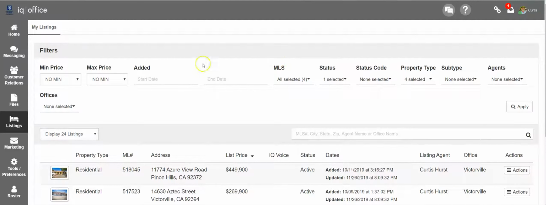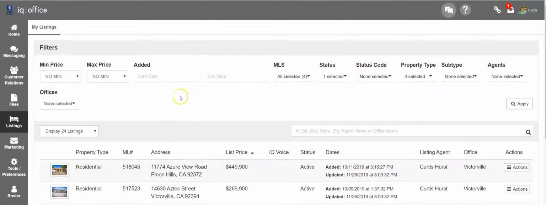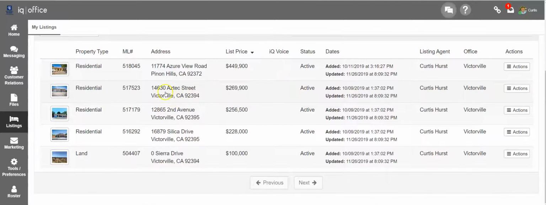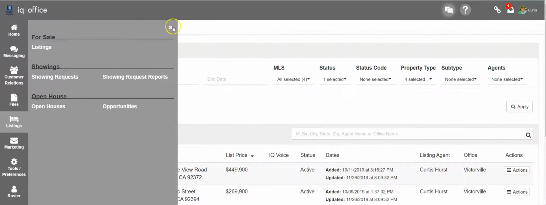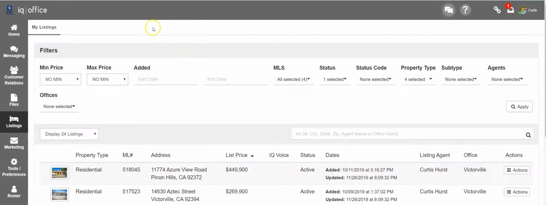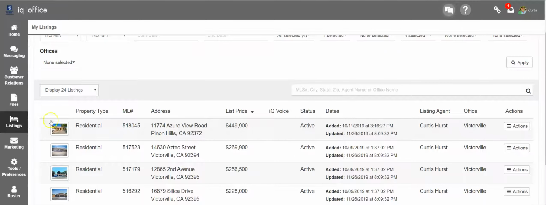So once you're in your listings dashboard, you are only able to see your listings. So if you don't have any listings, when you go to this listings tab here, it's going to be blank. That's okay. You don't need to manage your listing because you don't have any listings yet. There's a quick glimpse.